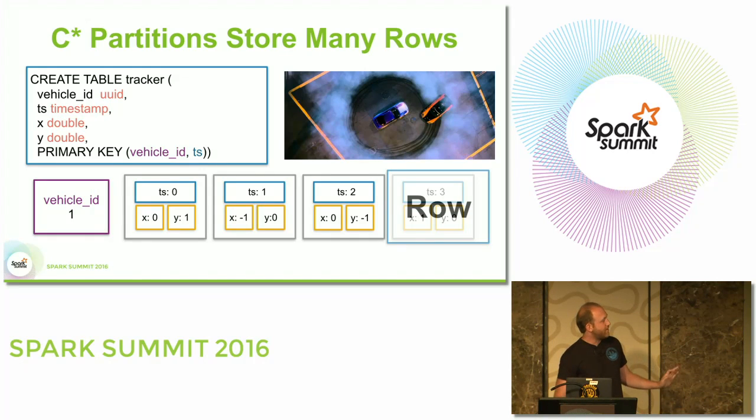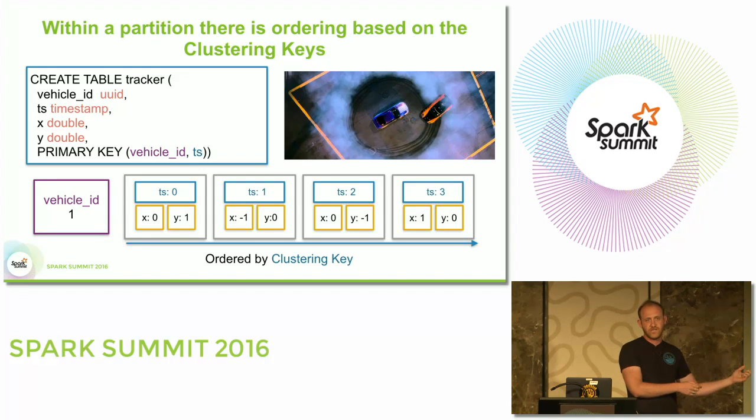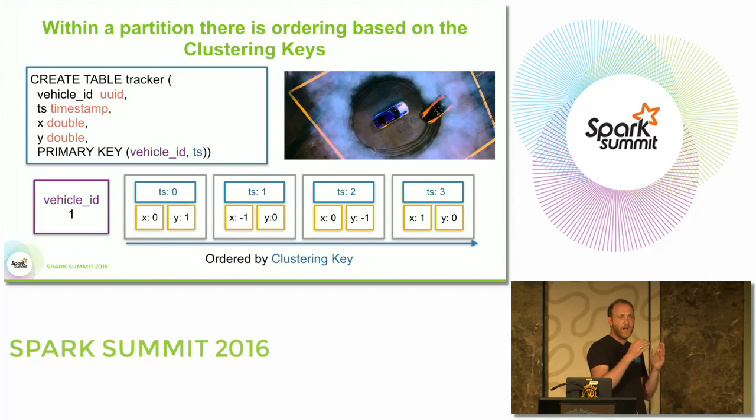Now, what's important to know about this is that because our data is ordered by clustering key, Cassandra is very good at saying, given a partition key, tell me all of the values that are within some range of clustering key values. Because you can see since the data is laid out, all we have to do is go to the right node that holds that partition key, then take that row out and cut it on the beginning and the end of our clustering range.